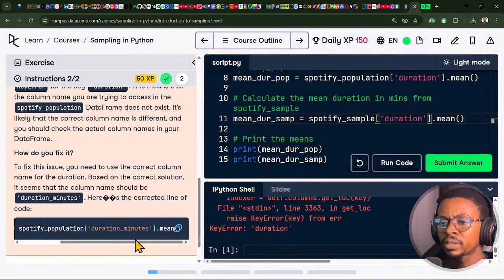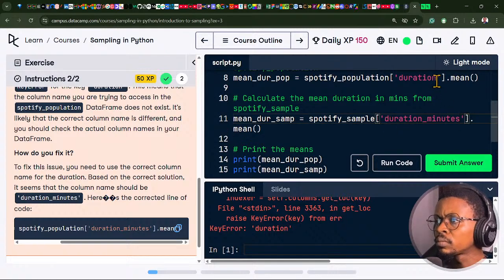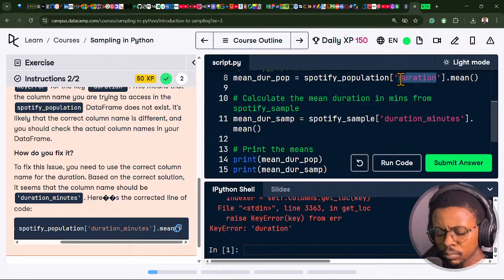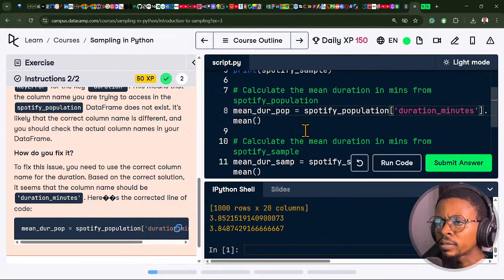It should be duration in minutes. Let's go for duration in minutes there. Let's do that again. And voila, we have our results here.